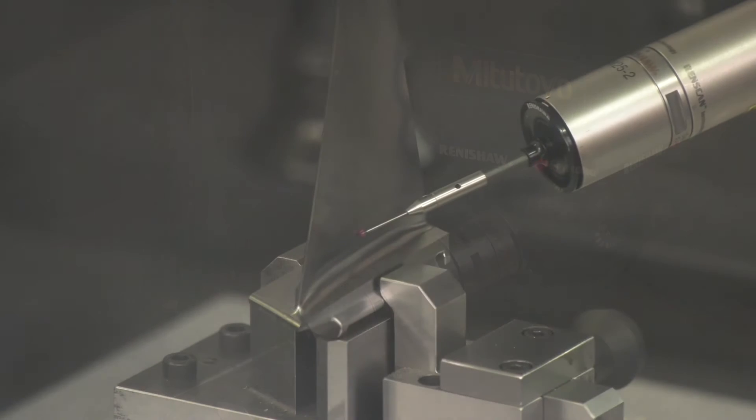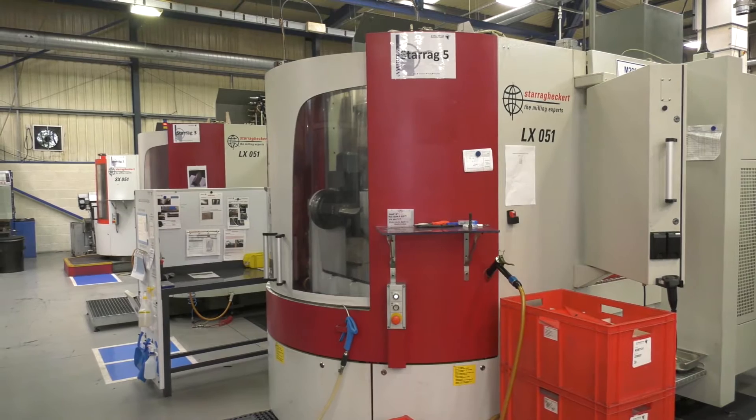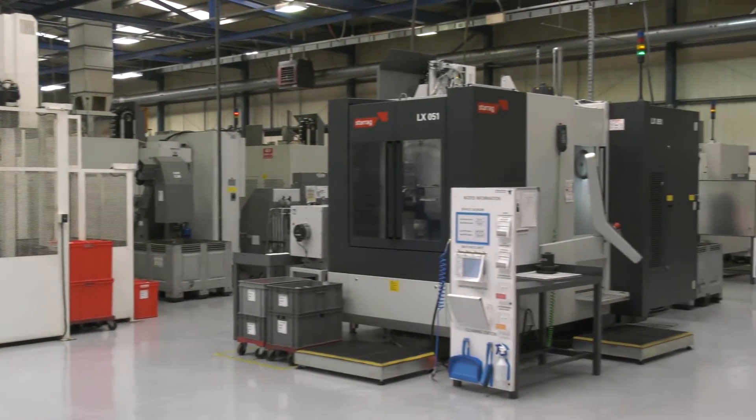Blade technology is one of those areas that has to be very refined — it has to be the best technology, the best machines. Now you've invested over six machines with Starag, and this is the newest, the LX051 from Starag. Could you tell me exactly why you invest so much money with Starag? We've had this working relationship and pedigree of the machines over the last ten years. They are purpose-built bespoke machines specifically for the application of blade machining, so it's a tried and tested solution for us. That's one of the key reasons we continue to invest in Starag, specifically the LX051 range.